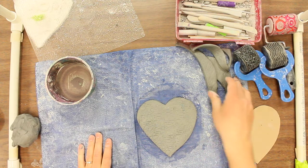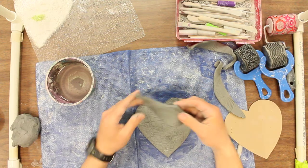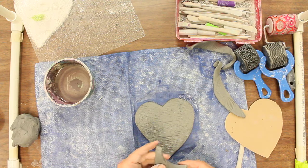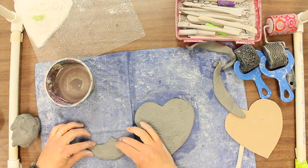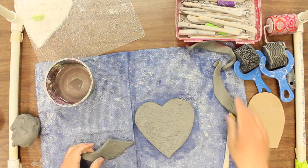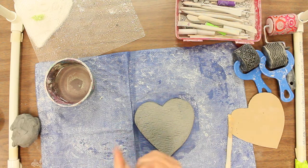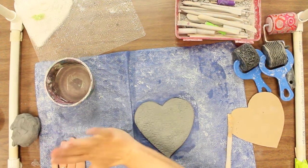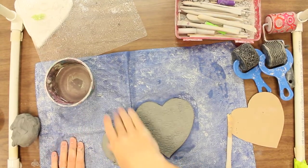From there, you can take one of these scraps and we're going to make a little pocket for it. The pocket is going to be down here — this is going to be for holding the flowers later on. The shape that you want is a U shape. I think I want to make it a little bit bigger. If you have enough space you can use those scraps; otherwise just go ahead and flatten it out again.